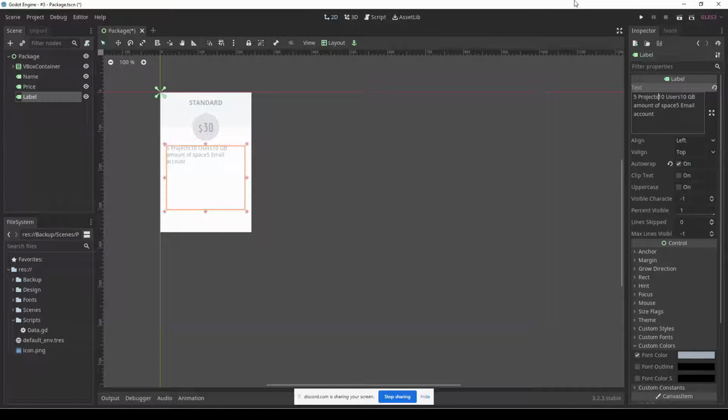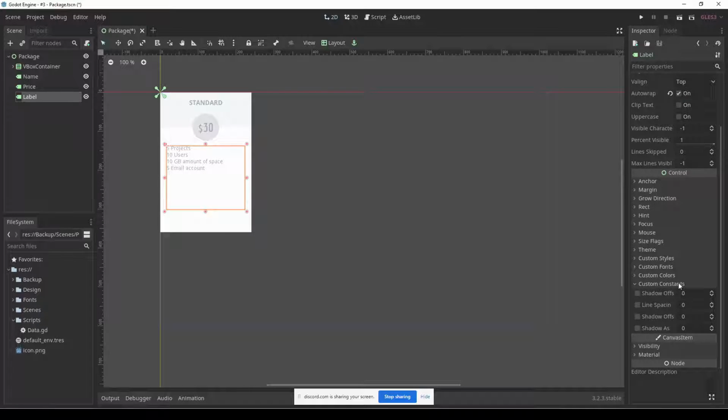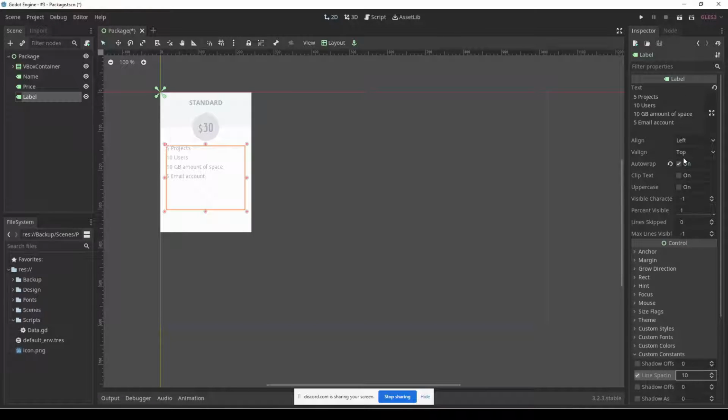And because we copied some text, it didn't actually keep its white space. So we got to adjust the white space here by pressing enter between end of lines and numbers. We could even do double enter, or we could adjust the line height. So we can actually take a look at that. I believe that's under constants of a label. And when we change the line spacing, we can actually increase the spacing between lines. Vertically, it could be center or top. It doesn't matter because we can always adjust where this label is starting vertically within the package. But one thing is for sure, the alignment is centered.